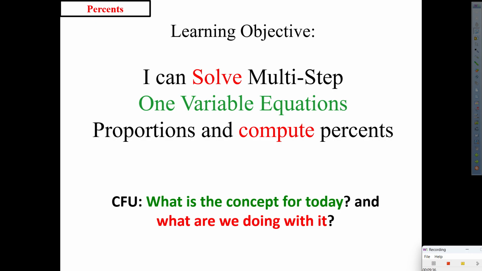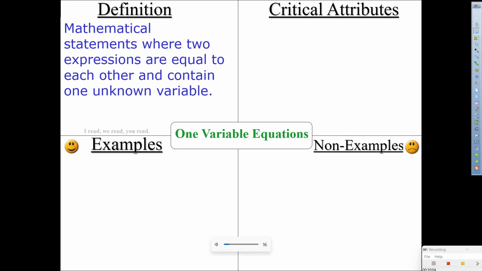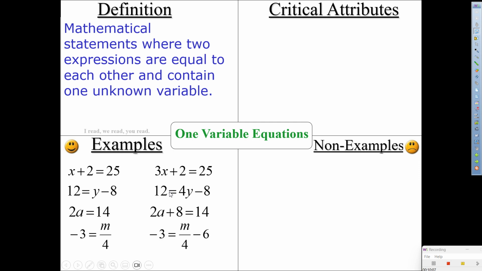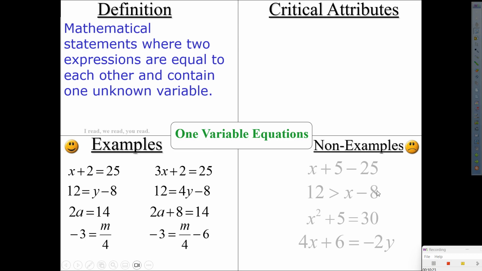All right, here we go. Y'all ready? One variable equations. Don't copy this. Quick review. What are they? Two expressions that are equal to each other with one variable. They look like this. You should already know this. Is this an equation? Yes, because they all have equal signs. What else? An expression equal to another expression on all of them? Yes. And they only have one variable on each of these? Yes, that is correct.